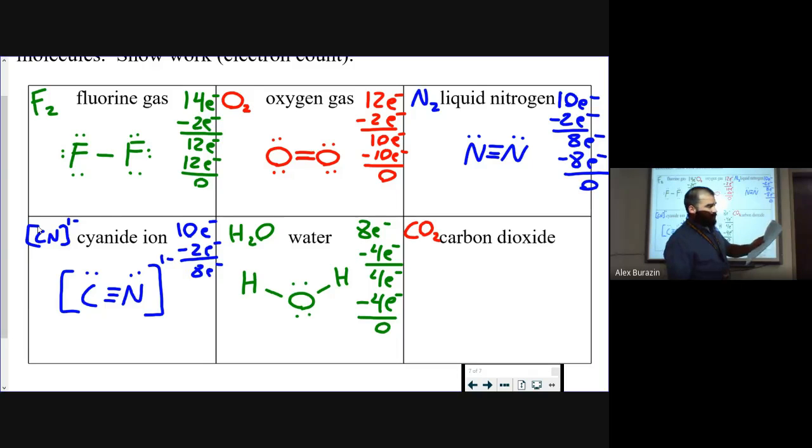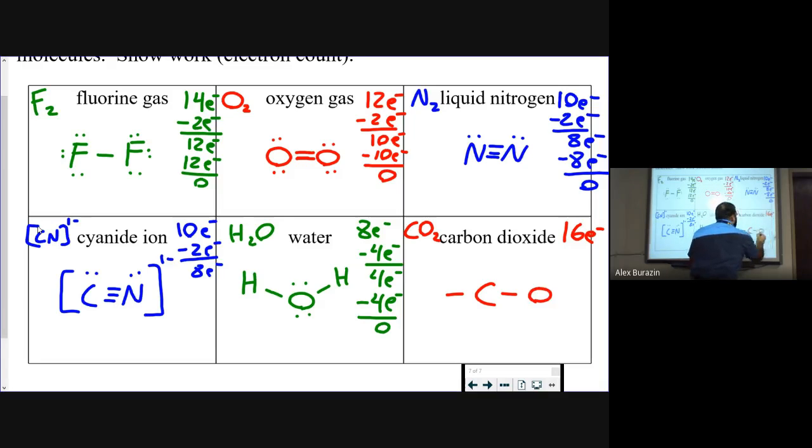Now we can use 1A. The central atom is usually the one with the lower electronegativity. Carbon has a lower electronegativity than oxygen. We're going to put carbon in the middle. Okay, I'm sorry, we should totally get our valence electron count. I skipped 1. Total valence electrons: carbon has 4, each oxygen has 6. 6 plus 6 is 12, plus 4 more is 16. Carbon's going to go in the middle because it has a lower electronegativity. Again, oxygen is part of the 5 most electronegative, FONClBr. So we're going to put carbon in the middle.